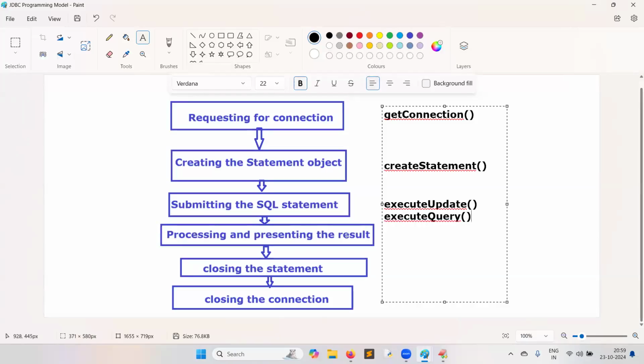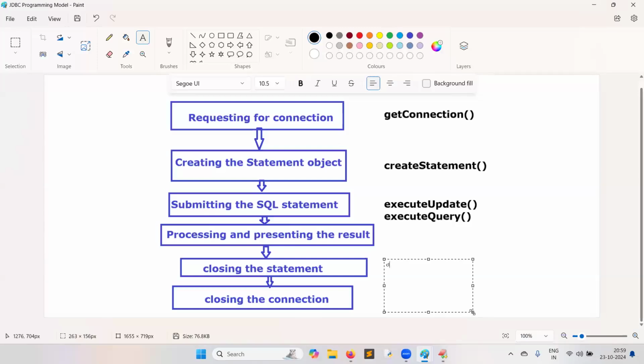Insert, delete, update use executeUpdate. Processing the results I can show only in the program, I told you. Closing the statement is just the close method, and closing the connection is also the close method. So totally: getConnection, createStatement, executeUpdate, executeQuery, close.